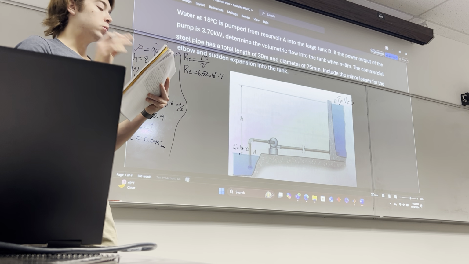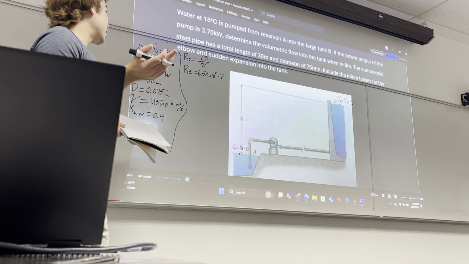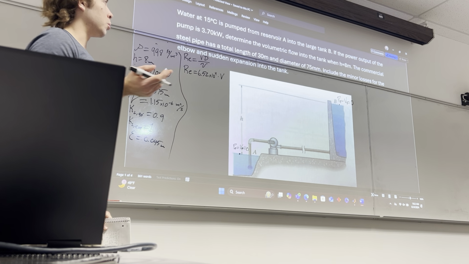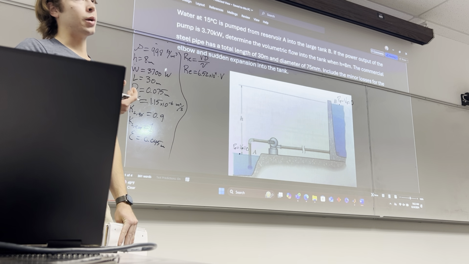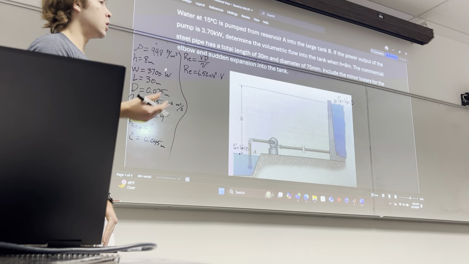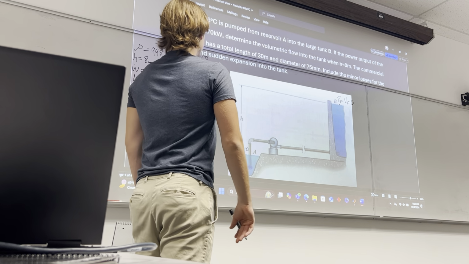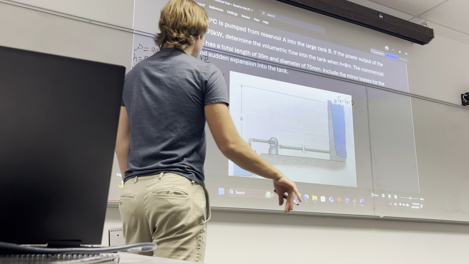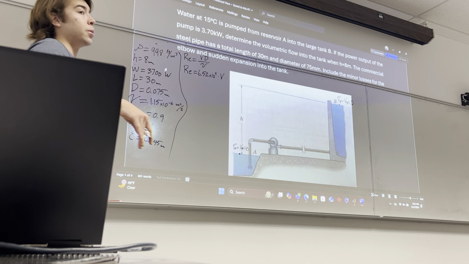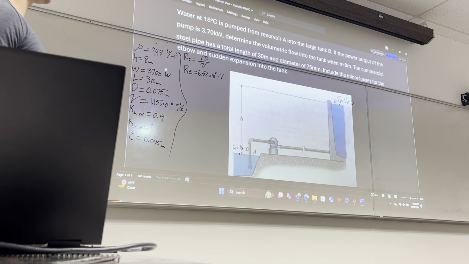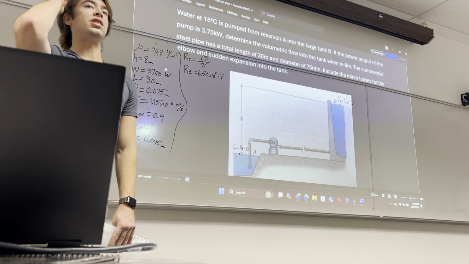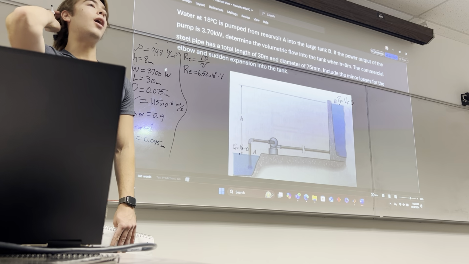That's the whole point of a Reynolds number. Okay, so we've got that. And can't really do anything with that, but finding a Reynolds number is always a good starting point. Like if we knew the velocity, we'd be able to tell if it's turbulent or laminar. We don't know, so whatever. But like I said, it doesn't matter in this case. Okay, so moving on, it wants us to find the losses in the pipe. So let's try and find the major losses first. And you guys have talked about major and minor losses, right? No? Oh, dude, that sucks.